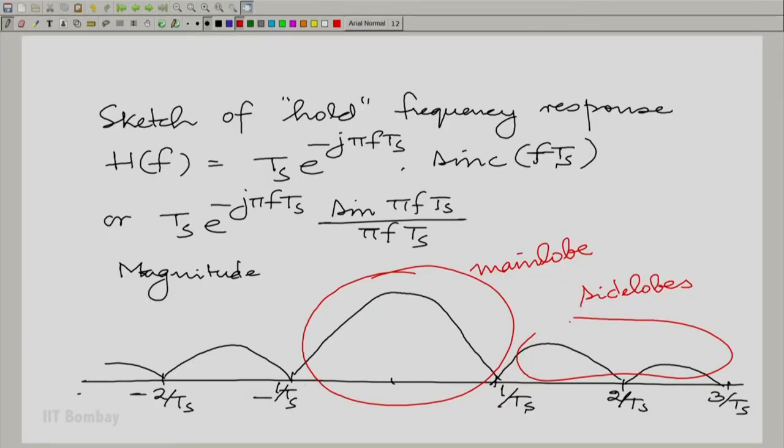Let us sketch its magnitude. Notice that we have a main lobe and side lobes here. Let me lift that main lobe and put it where it should be in the spectrum that we brought out before. Let me put the side lobes in their correct place. Look at the drawing carefully. The main lobe runs all the way from minus 1 by T_s to plus 1 by T_s. It is all the way up to the sampling frequency. However, your signal spectrum should not go beyond half. This is where your signal spectrum would lie in this little region here that I have marked out in red.